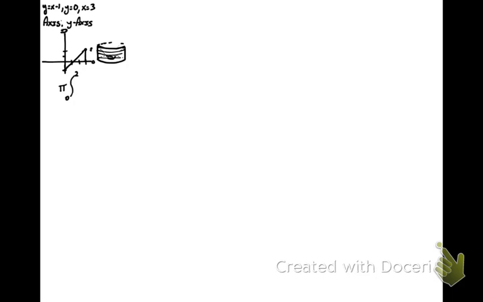Let's look for big R. Big R is the distance from the axis to the outside, which in this case is 2. Little r is the distance from the axis to the inner, which is just this piece right here. In terms of y, this is y equals x minus 1, but if we solve this for x, we get x equals y plus 1. So little r, in this case, is y plus 1. So our integral then, from 0 to 2, will be 2 squared minus y plus 1 squared dy.